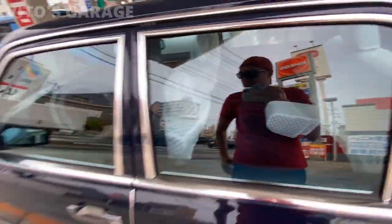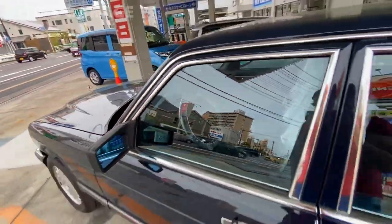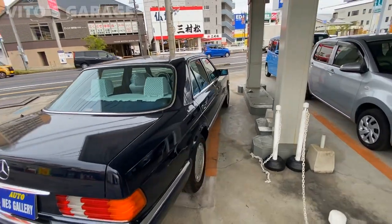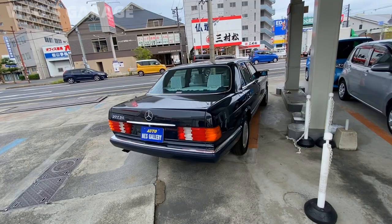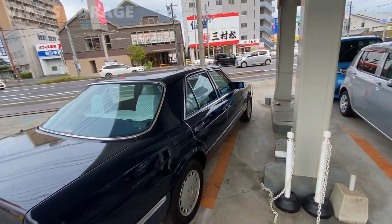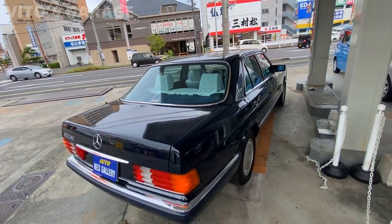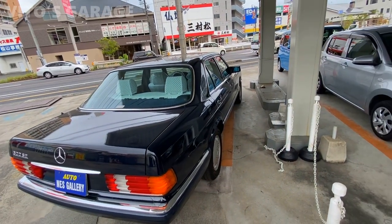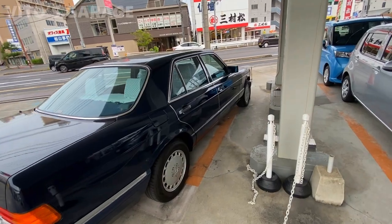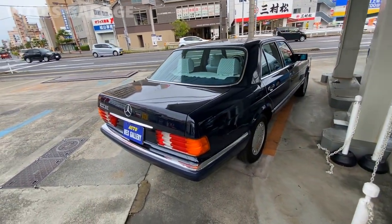They've got velour seats as well. This car, by the way - if you want to see - this car has only 37,000 kilometers, which is literally nothing for this car. 300SE. I'm literally drooling. I'm just drooling over this car. I have no words. It's so clean, and the interior is also so preserved. Only 37,000 kilometers - it's all nice and clean. This must be 1986 or newer. It's a facelift model - it has different moldings and everything. This is such a beauty. I'm probably gonna stay here all night. Those beautiful taillights. This one has no sunroof, but it doesn't matter - all these cars made my day today.